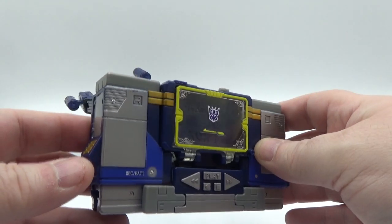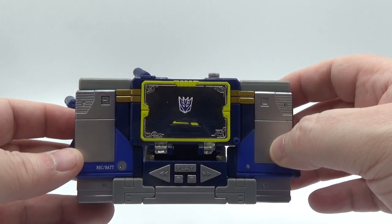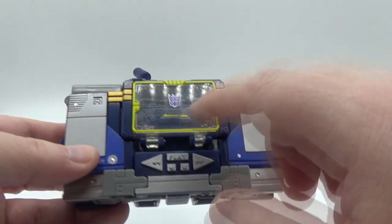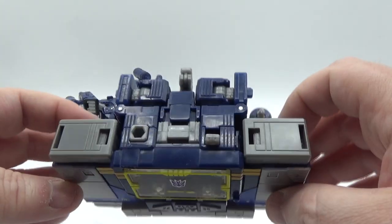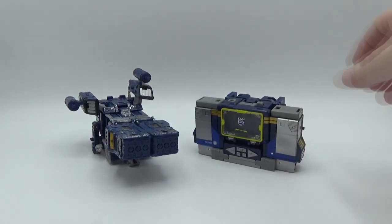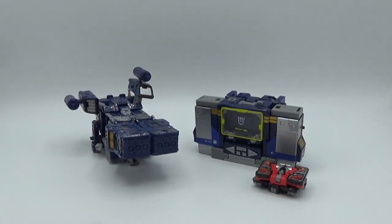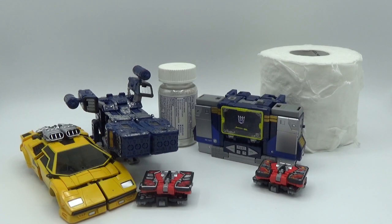It's pretty cool that they were able to retool it to make it look like a tape deck player. But that big old gap right here and this right here sticking out, kind of unsightly. Then the back is just ugly. There you go. There is Soundwave from Siege and the Netflix series.